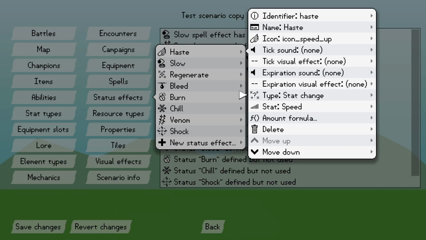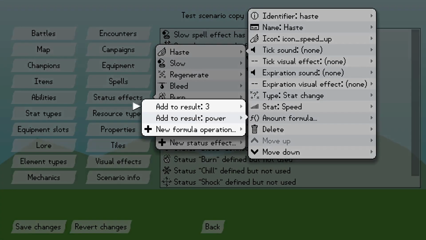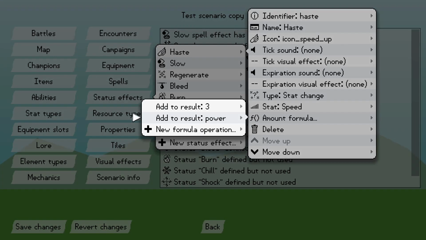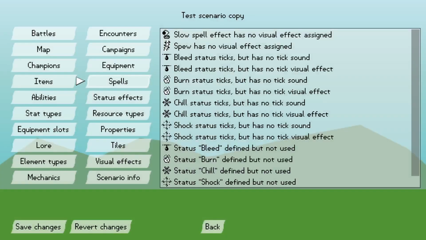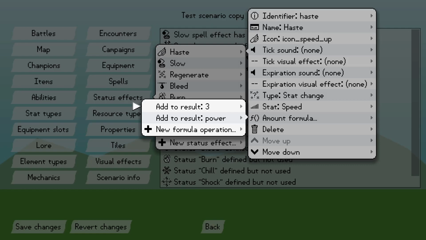Right, so while this status effect is active, it makes a change in the stat of speed in the amount based on this. So the base is 3, and then power is also added to that. It's not entirely obvious. I'm going to need some documentation or different UI on this, but power is essentially a function parameter to this formula, which is passed in from the way the spell is invoked. The power formula here is based on the actor's focus stat. So basically, if a more powerful mage casts the haste spell, then the haste status effect that's applied makes you faster.